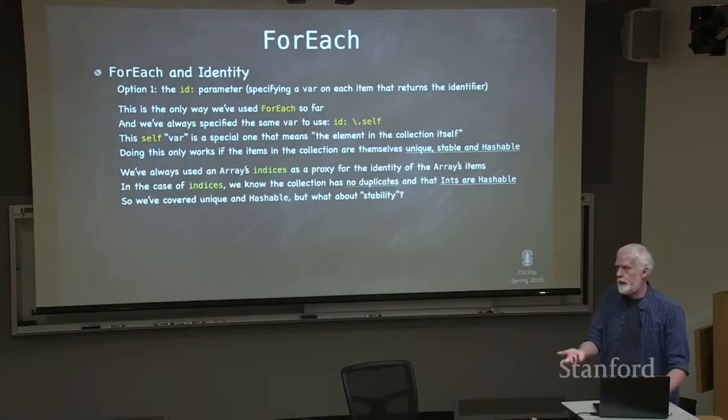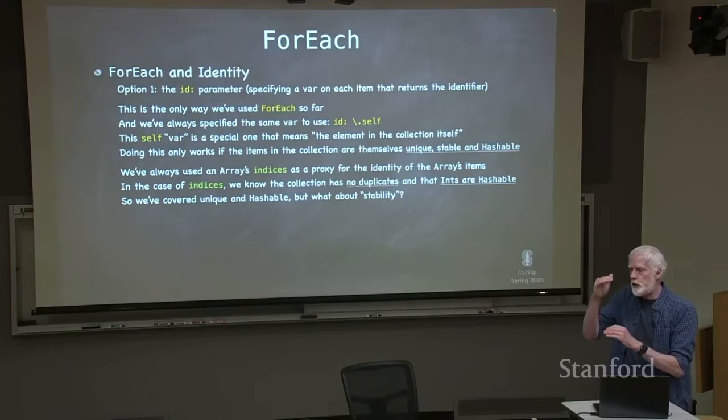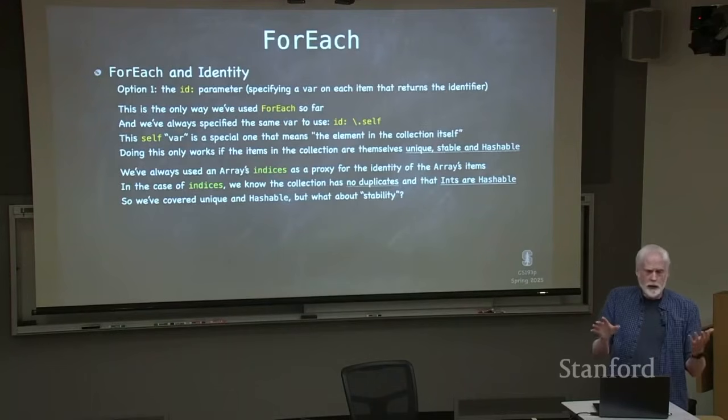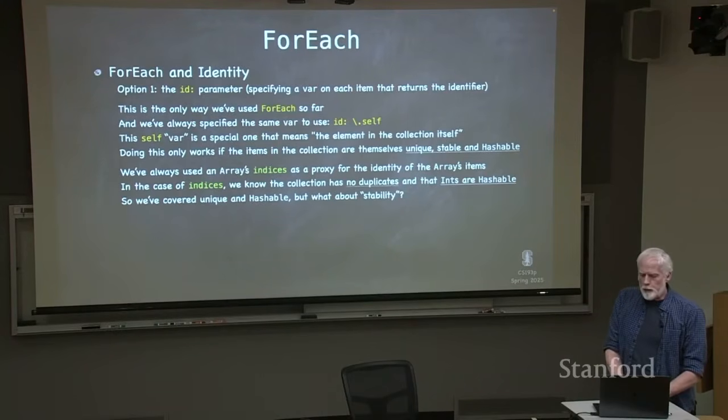And that has not been true so far for us, so we have not been able to use \self. Instead, we've used indices as a proxy for identity. Okay, do you understand what I mean by a proxy? In Codebreaker, in assignment 2, I said you've got to make your attempts be unique, but I don't enforce it. So I can't use the attempts themselves somehow as a unique identifier. It's not unique. So I've used the indices into the array because I know that's unique. It's not 0, 1, 1, 2, 3. It's 0, 1, 2, 3, 4. That is unique. All those things are unique. And that's what I've been doing. And so it's great. Indices are great for the unique. It's also great for hashable because ints are hashable.